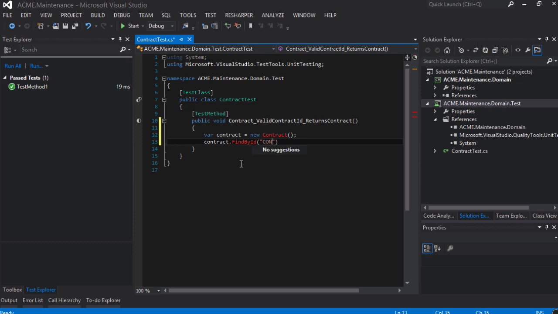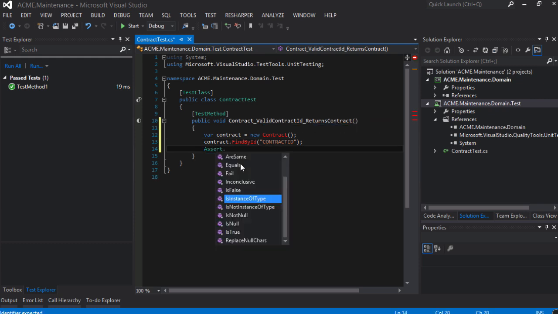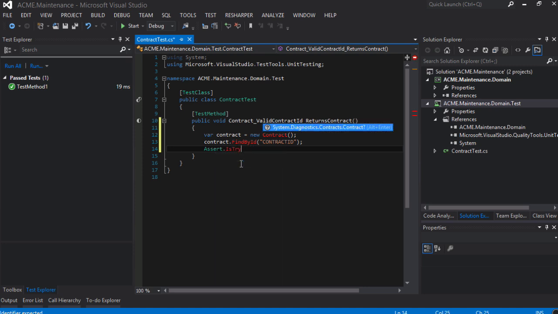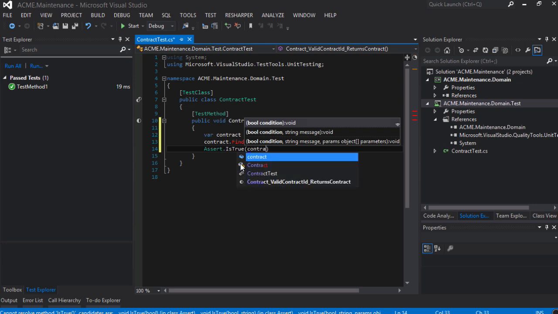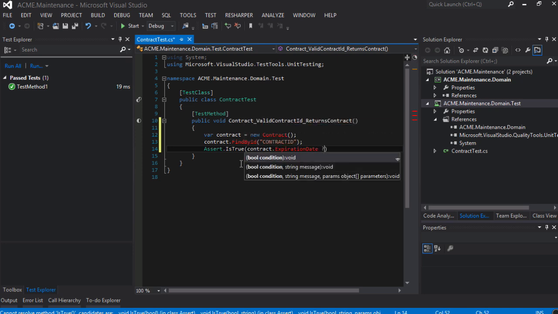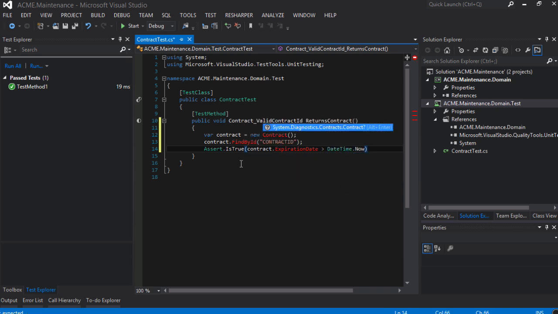So in this case, I'm going to pass in a contract ID, and then I want to assert that this is true, and we want to say that the contract expiration date will be greater than DateTime.Now. Okay.